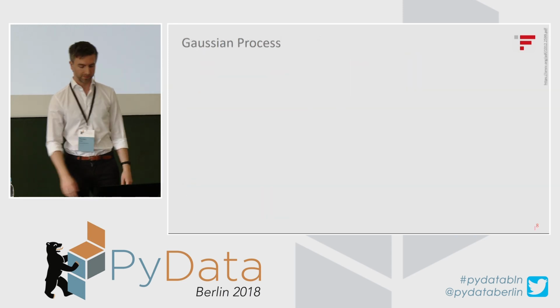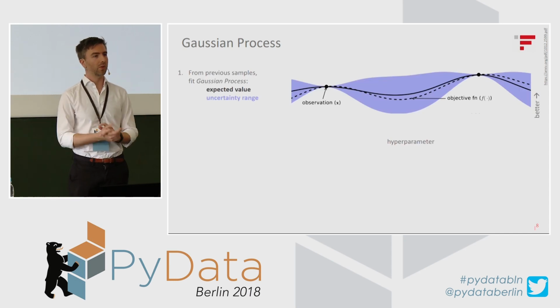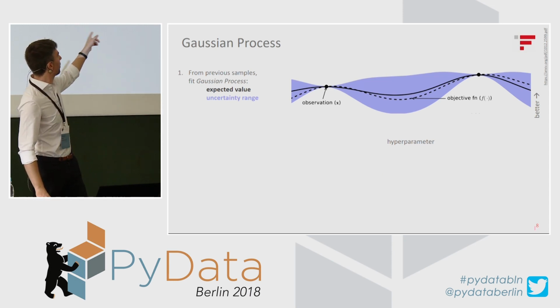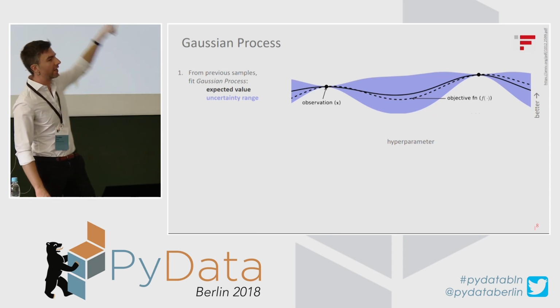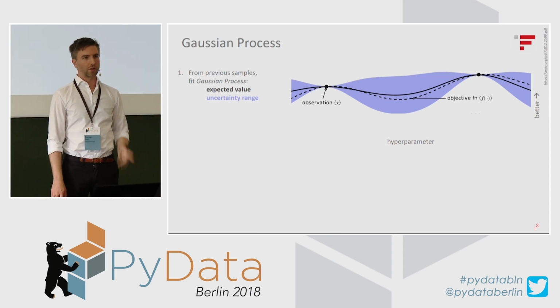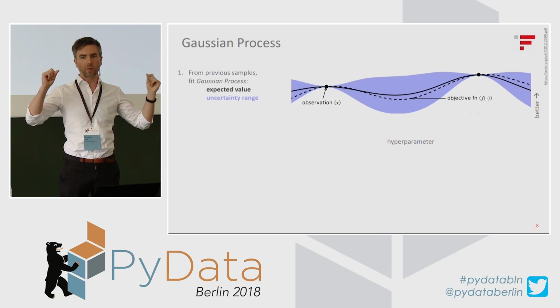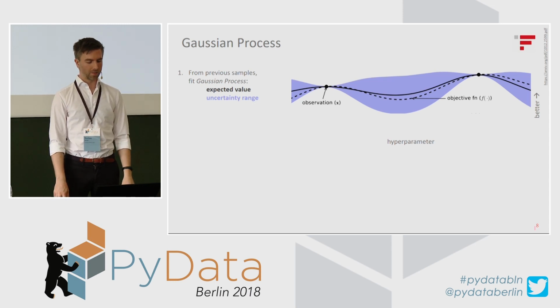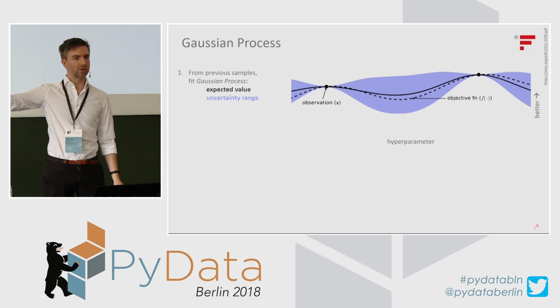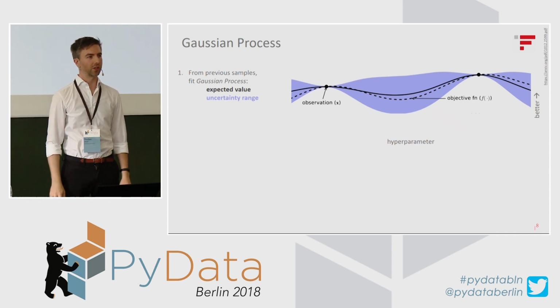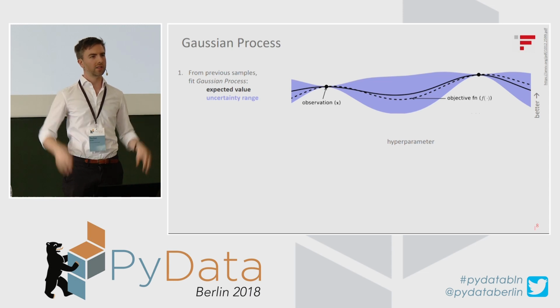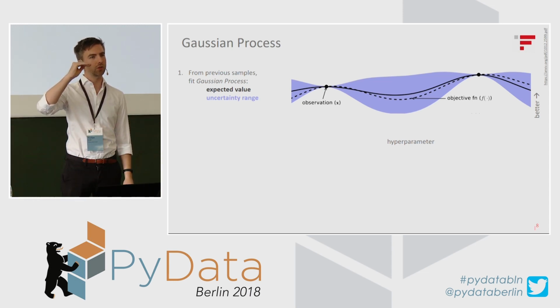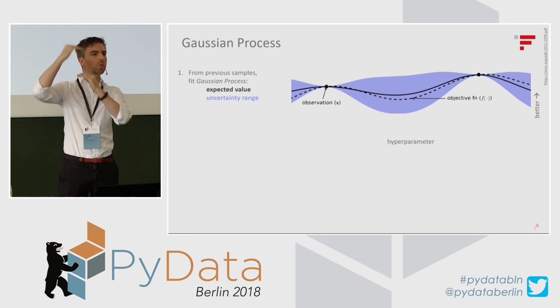Let's start with the Gaussian process. Let's take as an example a maximization problem where there's a true relationship between a hyperparameter that you vary and the model performance, shown there in the dashed line. You have 2 points sampled. These are the black dots. For these 2 points, you've sampled your hyperparameters and know the truth, how your model performs at these settings. Now you fit the Gaussian process to these 2 points. You get a mean expected value. That's the solid line. And you get an uncertainty range, the blue range. What you want to get next, if you're maximizing, is a relatively high expected value, but also high uncertainty, so there's still some room for improvement left.